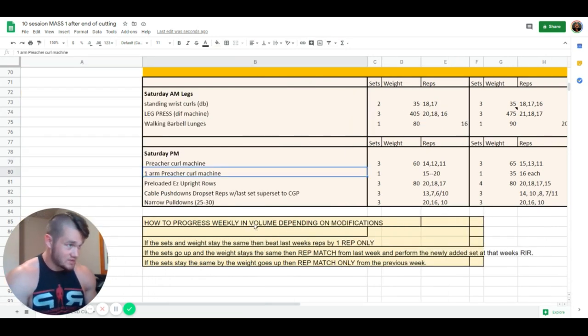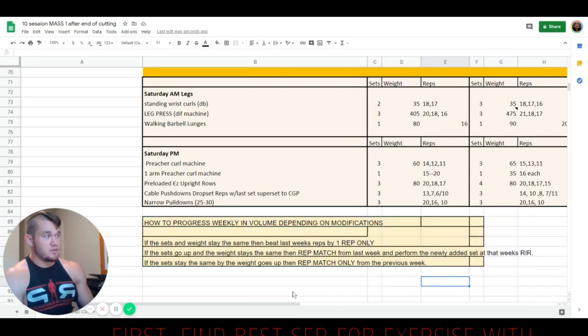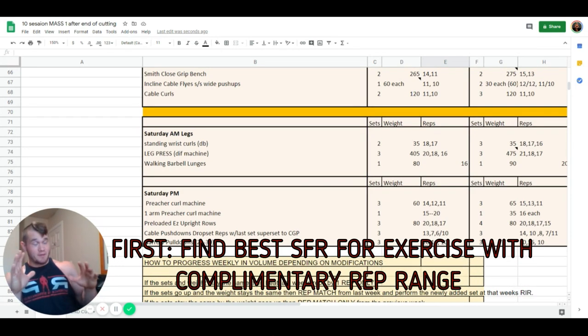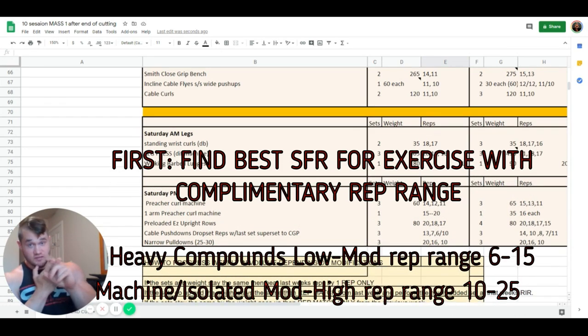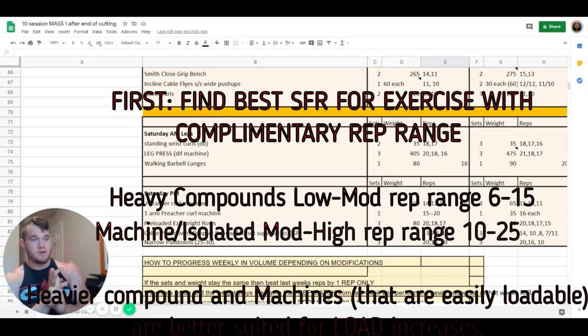So this is one way to do it if you get a plan from a coach and you see volume modifications already. But to do them yourself, you can refer back to the stuff I said in the beginning. Basically, to recap, some exercises are better suited for certain rep ranges. You can find what rep range gives you the best pump, soreness, etc. We have articles on that. I'll try to pop them up.